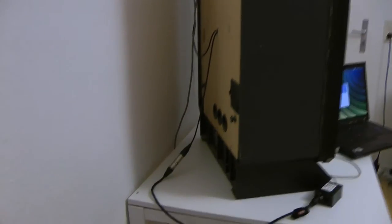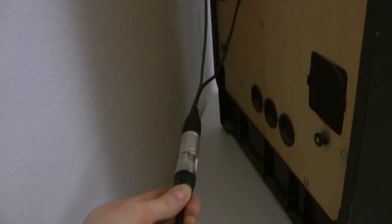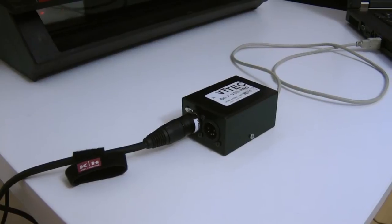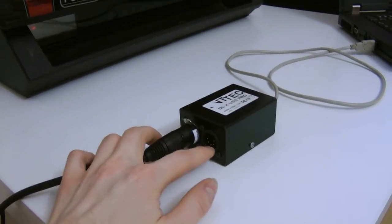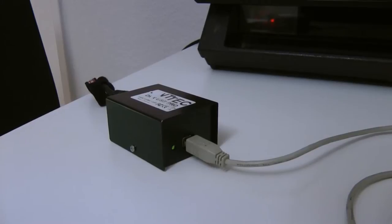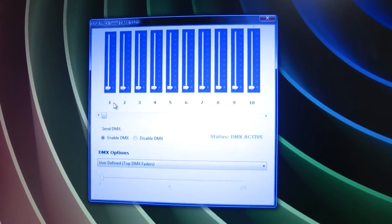Let's take a look at the backside of the machine. Here you can see the 3-pin XLR cable which is running into the machine and feeding the DMX signal into the machine. The DMX signal is coming from this DMX USB adapter — it's an Entech DMX USB Pro. Here we have the DMX input and the slot machine is connected to the DMX output. The backside of the DMX USB interface simply has a USB input which is plugged into this laptop.